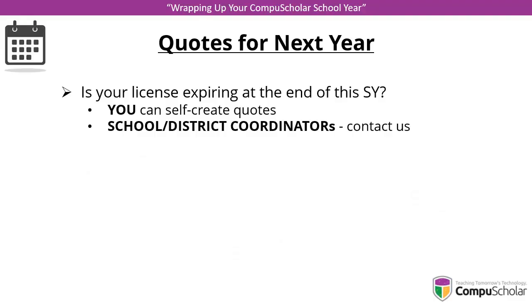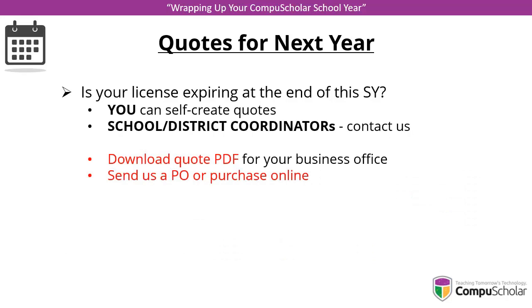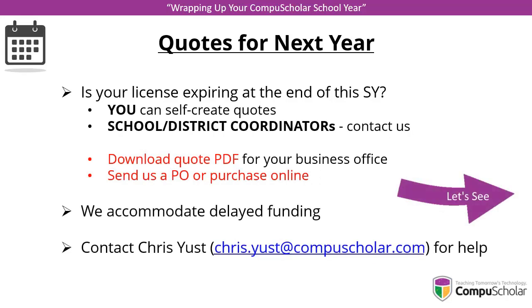If your license is expiring at the end of this school year, you can self-create quotes in our system, or you can have your administrators contact us for help. Once you do create that quote in our system, you can download a PDF and send us a purchase order or purchase online. We do accommodate delayed funding. We know sometimes schools don't have funds until after your school year starts, so we're happy to help out there. If you have any questions, you can contact Chris Youst. That's chris.youst@CompuScholar.com for assistance.